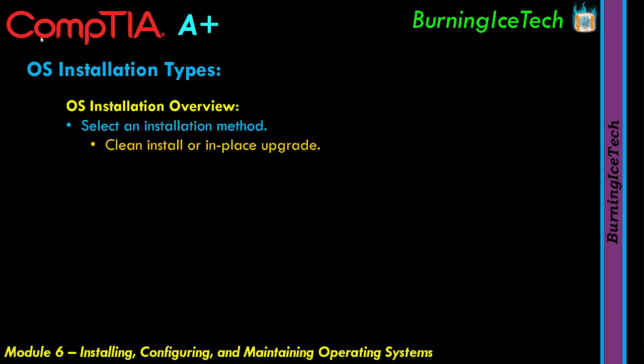So for an in-place upgrade to work, you need to have an existing operating system on your hard drive, and there are obviously requirements that you need to meet first before you can upgrade. It's not a matter of, okay, I've got an operating system, let's upgrade. Nope. Certain requirements need to be met first, like you need to have the same architecture and all kinds of stuff like that. More on that later. Now, a clean install, like we just said, is a fresh copy, which means your hard drive is blank, or if it's not, you're probably going to wipe it and just install a clean copy.